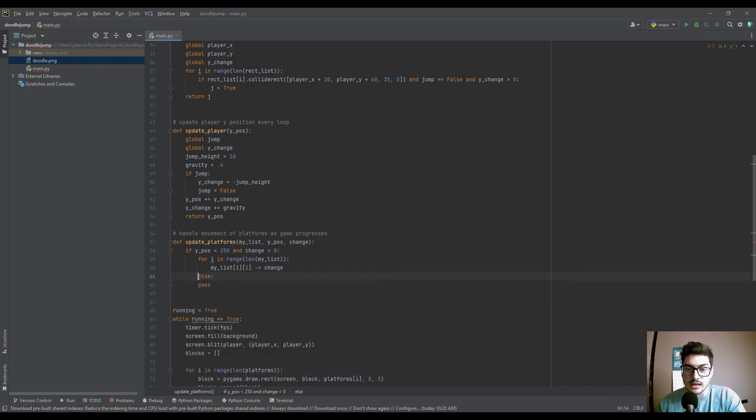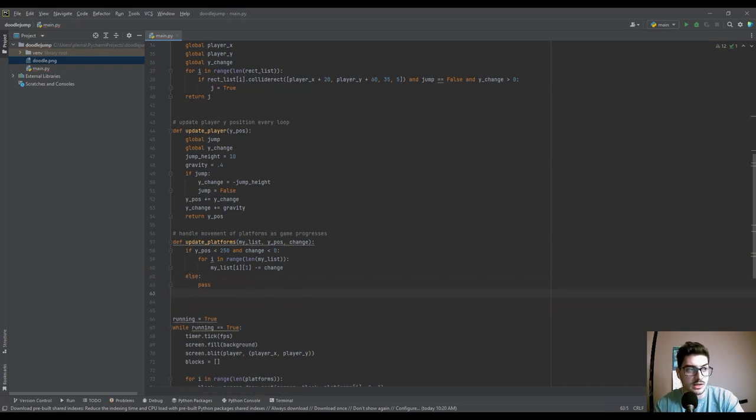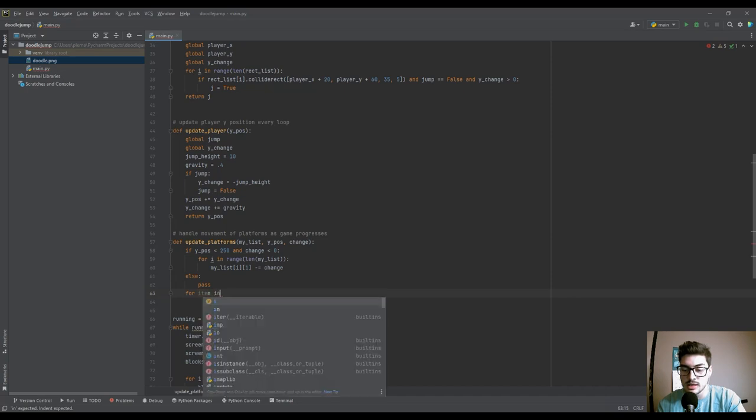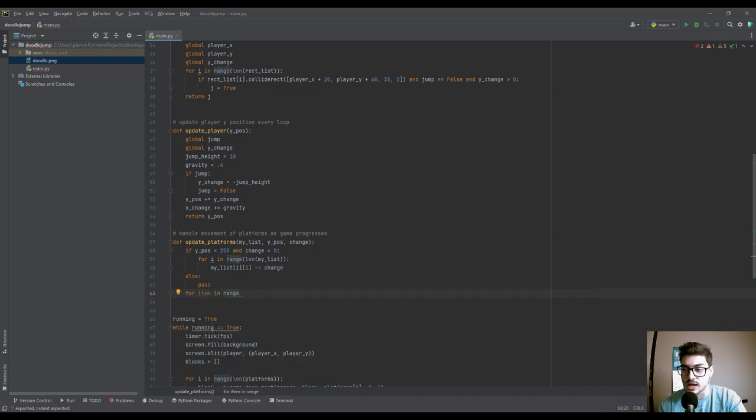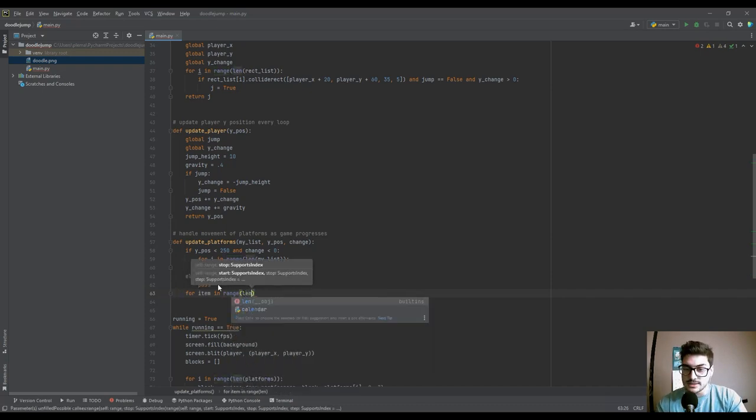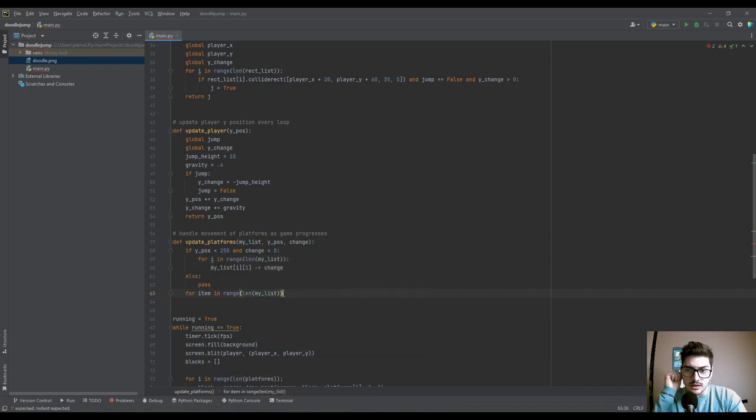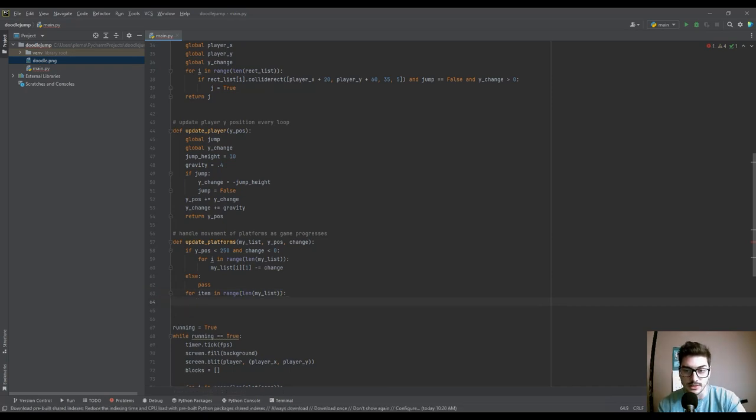Else. Just to get out of this if statement, because now we're going to do another loop. For this one, we're going to say for, and instead of just i, I'm going to say item. You can reuse i, certainly. There's no reason you can't use the same indexer for both of these. But since this for loop is doing a totally different function, I want to separate it out into a separate counter.